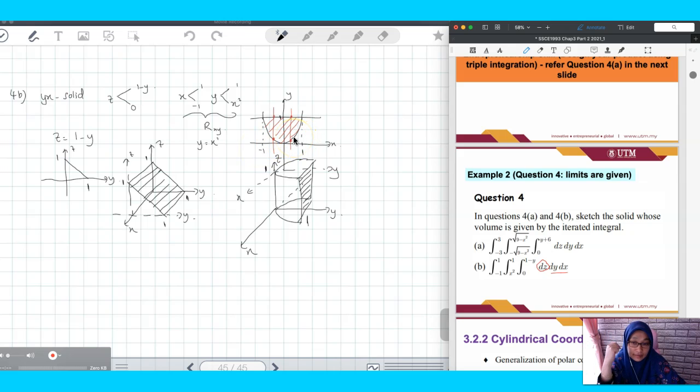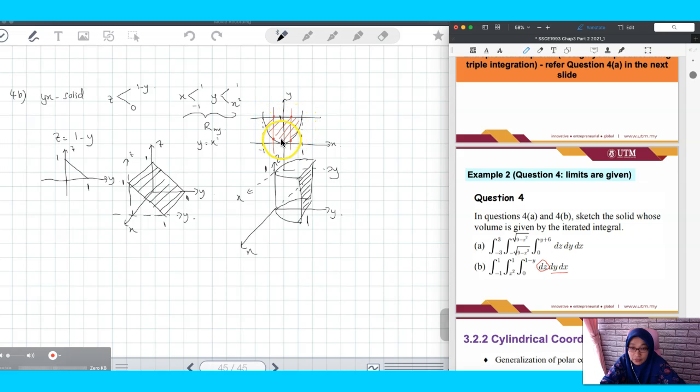So now how can we know which area we should shade? When we talk about the region, you should shade the region. So how do you know that this is the area you need to shade? It is again based on your order. With x constant, you draw a vertical line. From the limit of x provided, x is from minus 1 to 1, so x can be negative and x can be positive. Then look at y. It is stated that the lower bound of y is the quadratic, and the upper bound is y equal to 1. So that's why I shade the area here.